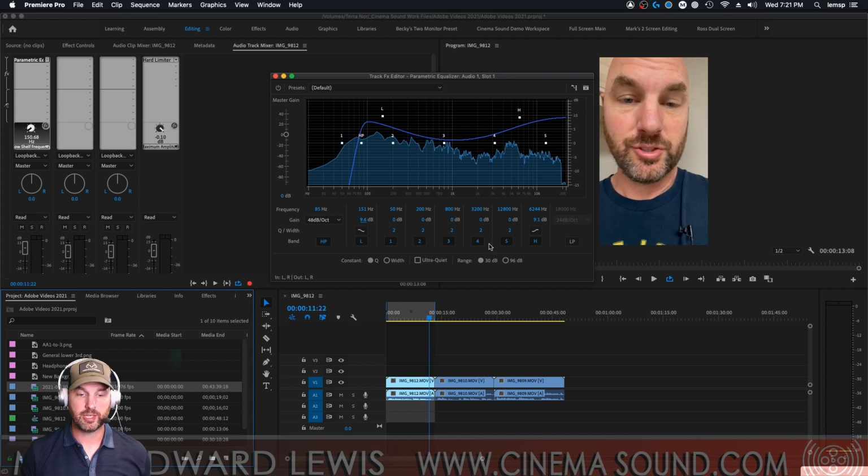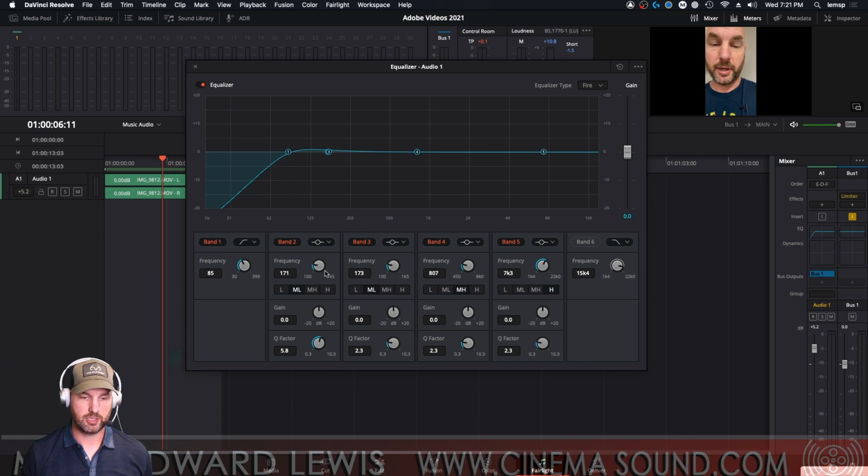Now, while you can do this in the DaVinci Resolve version, we can have this as a shelf and then bring this down just like so. We don't really have that much control over this. This isn't really a shelf as much as it is. I tell you what, let's do the cut. This is a little more reasonable.